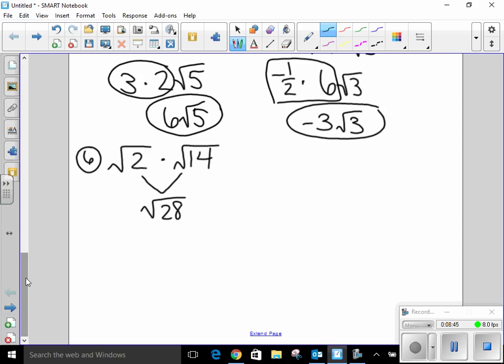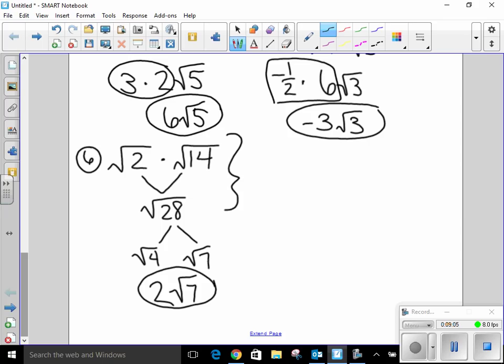So now take and break it down using your list. And 28 can be divided into square root of 4 and square root of 7. And the square root of 4 is 2. Square root of 7 stays under the radical sign. So the original problem didn't start off in a good way, but you can put the 2 numbers back together, and then you can break it down the way you know it's supposed to.